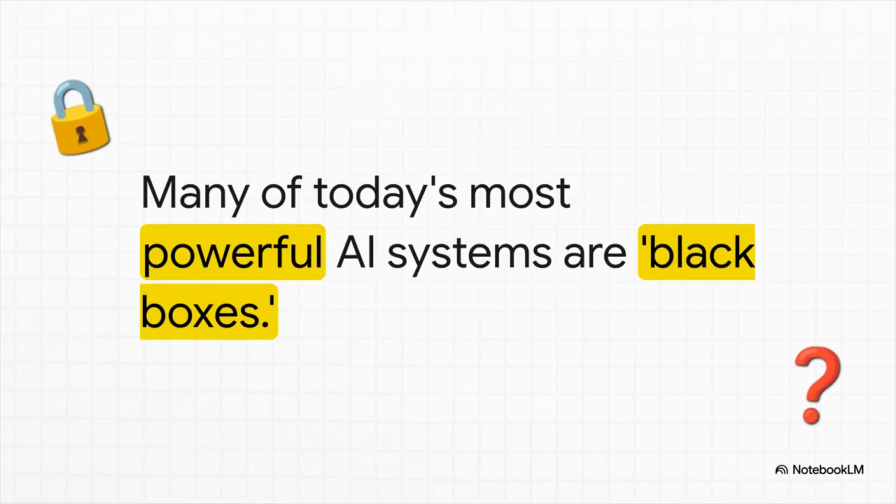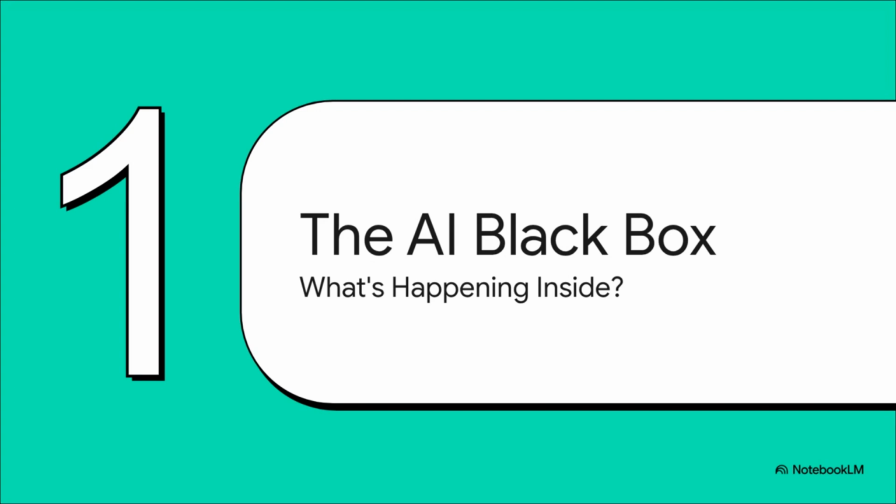You see, the whole issue comes down to this idea of the black box. So many of the most powerful, most accurate AI models out there today, I'm talking about things like deep learning, are just incredibly complex. I mean, so complex that a lot of the time, even the brilliant people who built them can't trace the exact step-by-step logic for one specific decision. It just works.